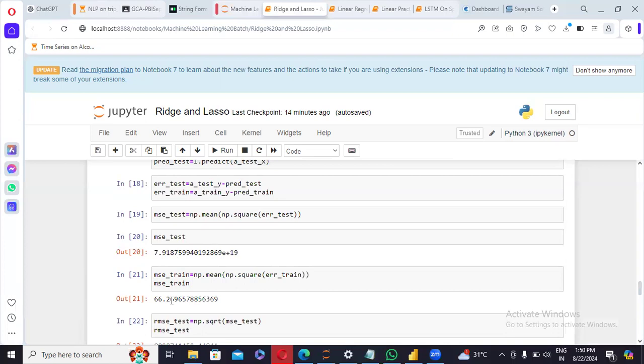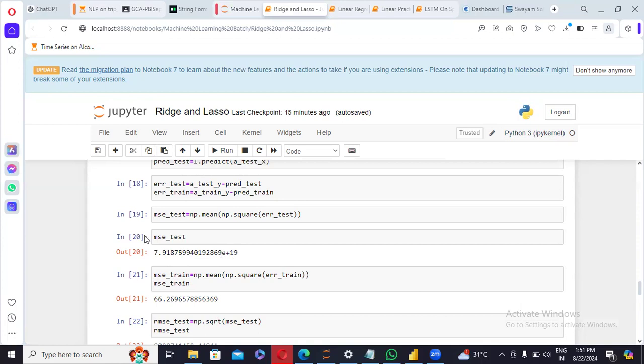Now you will think, sir, you are wrong. MSE is smaller in the test case. And you have said that in linear regression, sometimes the problem occurs that it will give good results on train and bad results on test. But here, the lower the MSE, the better the model. So MSE test is giving the better model. But look at the last value. Here it is E raised to plus 90.